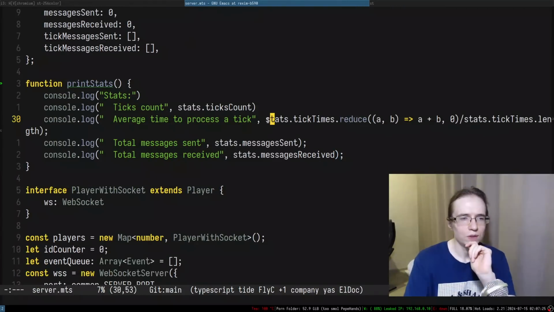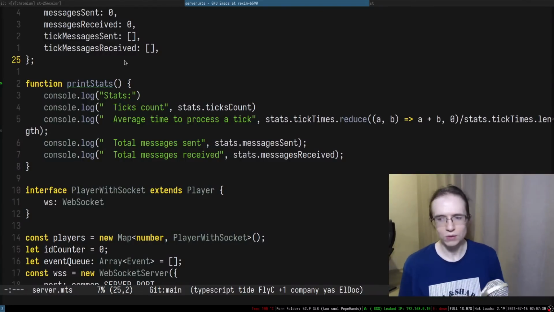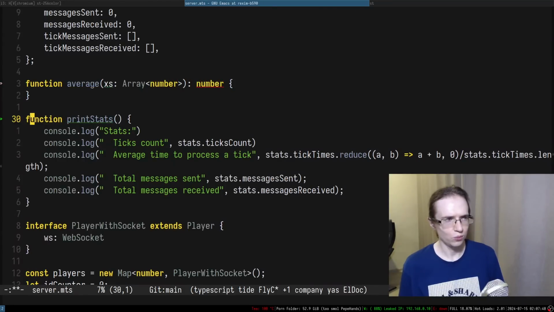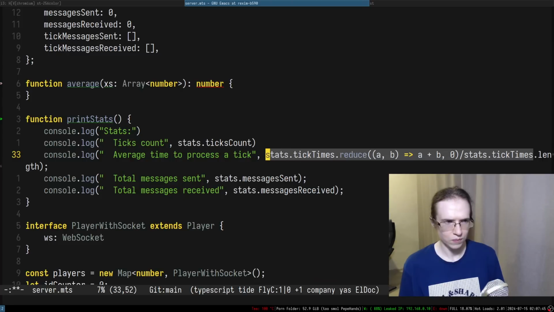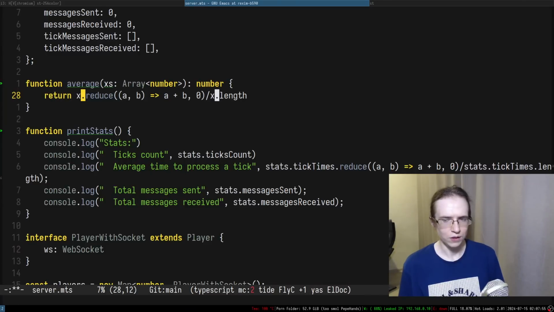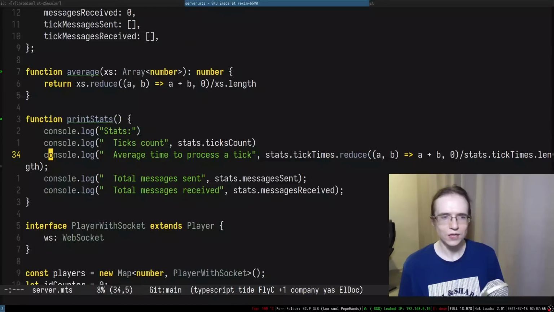So do we have some sort of a function called average? You know what I'm talking about? Something like function average, which just accepts an array of numbers and returns a number. And what it literally does, it does that. So we just do that and just return this entire thing. So this is going to be axis. There we go. So this is the length. And essentially, we just do average.